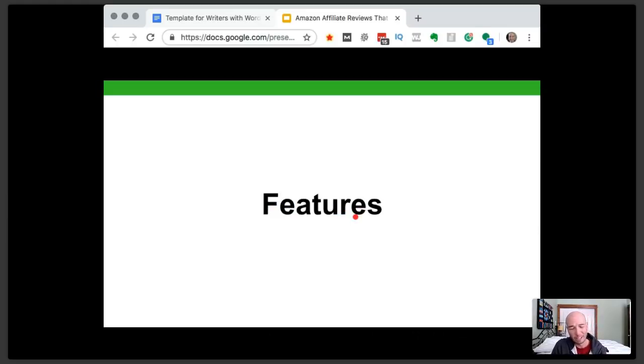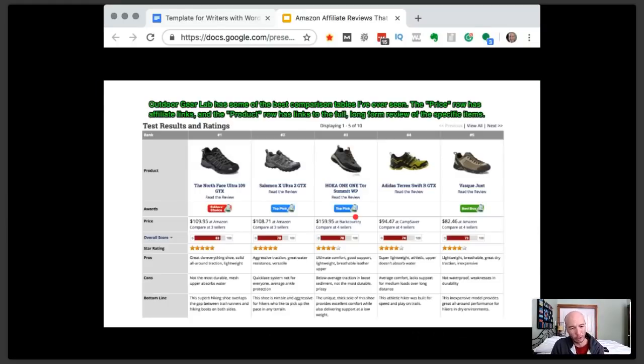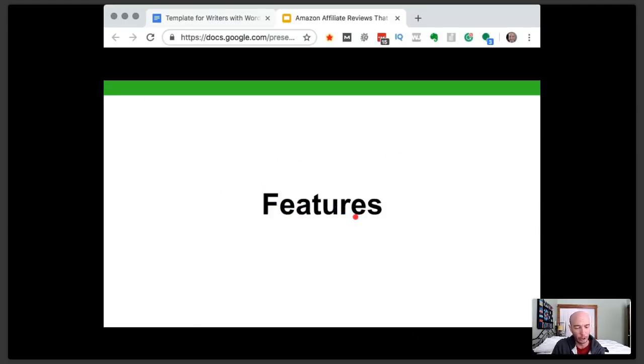As far as the features, and a quick note on the tables, there are plugins and stuff out there, but I recommend people just use an HTML table generator. In my opinion, it's more usable. It's faster. I hate getting plugins that just do one thing. Okay, so next we got features.